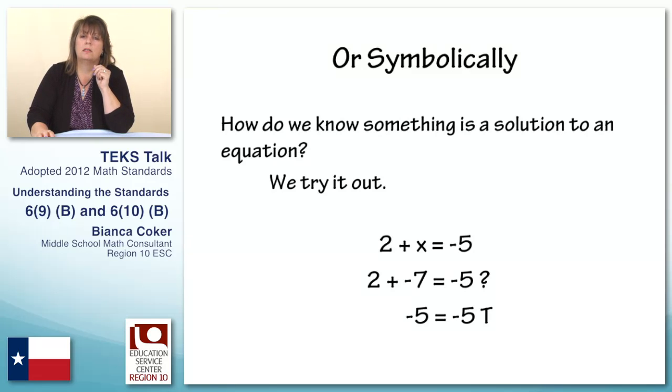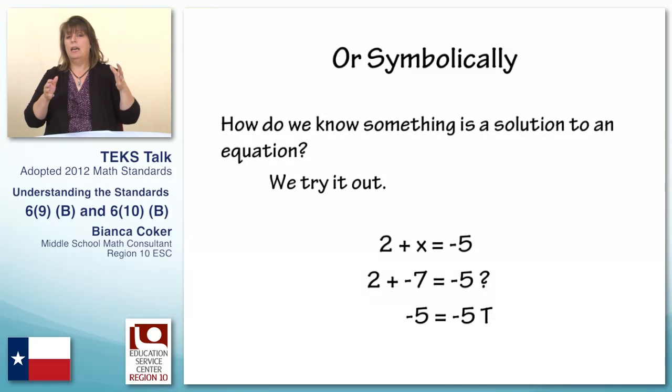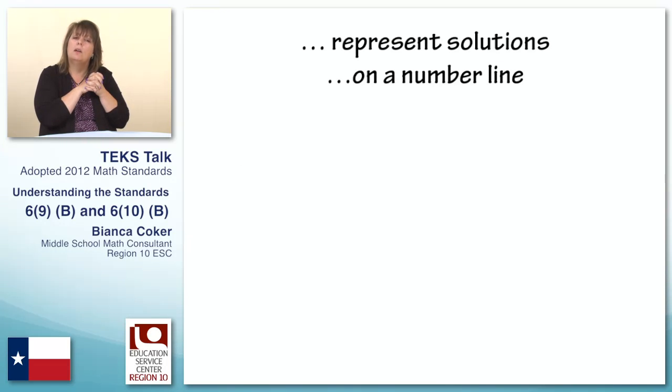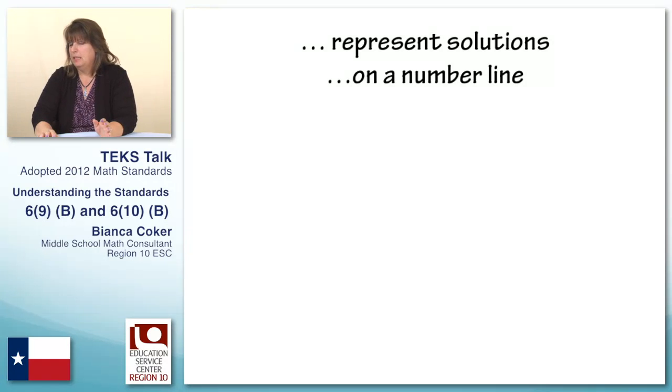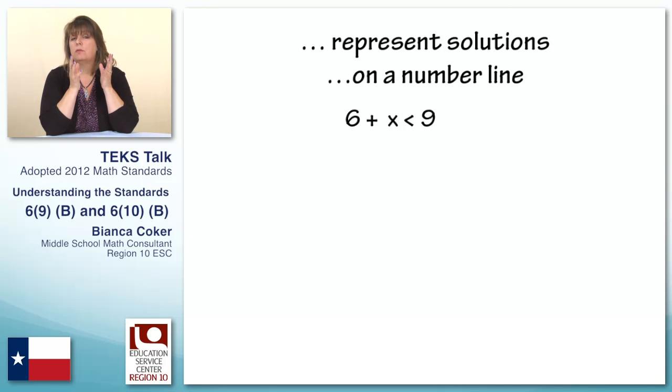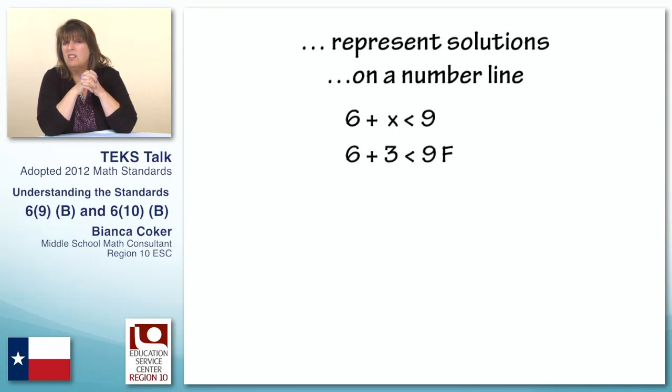Now remember that we can represent our solutions on a number line. What we're going to do next is use that same thing we just did with our inequalities and see how we represent our inequality example on a number line. All right? Remember that inequality. It was 6 plus x is less than 9. Now, if we solve this equation, we would know that the answer for the equation is 3. 6 plus 3 is equal to 9. So we think that 3 is an important point. So we put 3 into our inequality, and we have 6 plus 3, and we ask ourselves, is that less than 9? Well, it's actually false, because 9 is not less than 9, is it? So we mark that check as false.